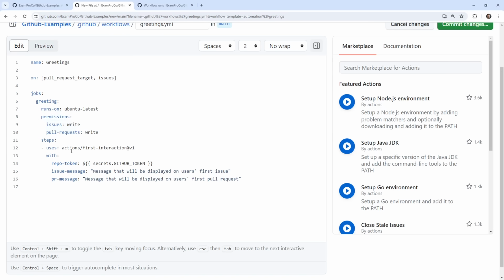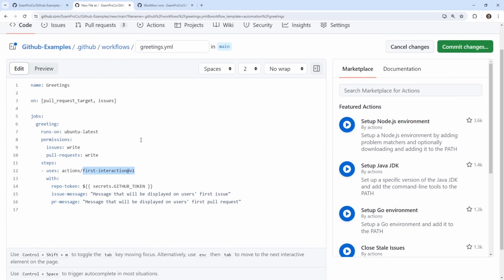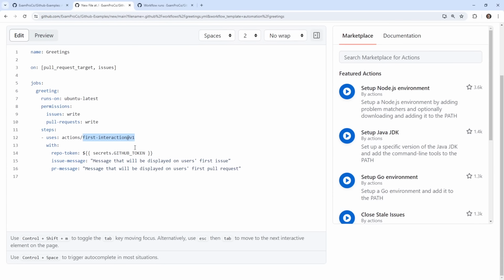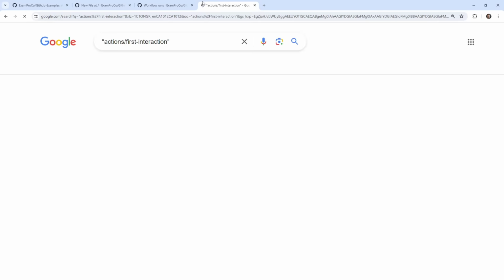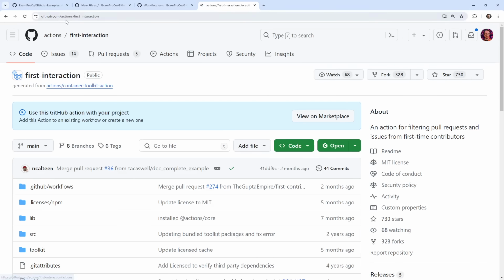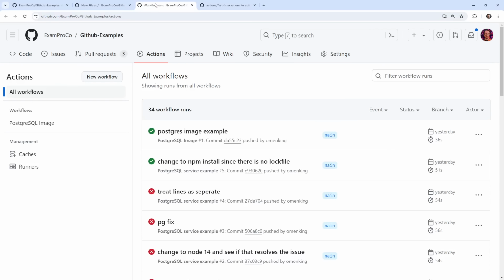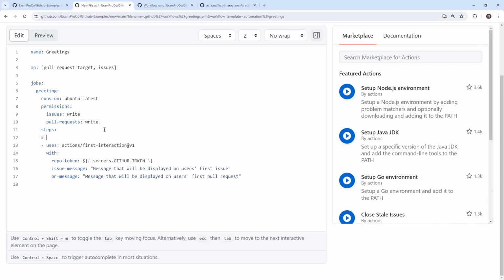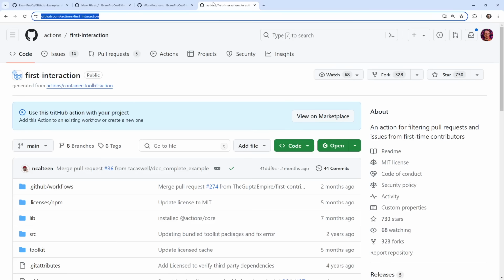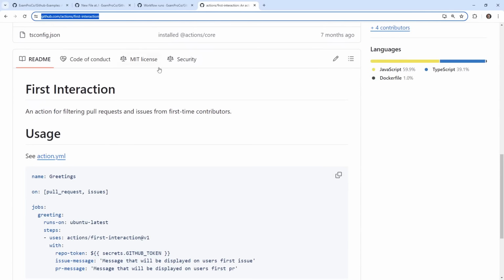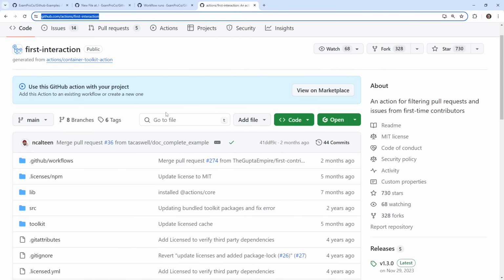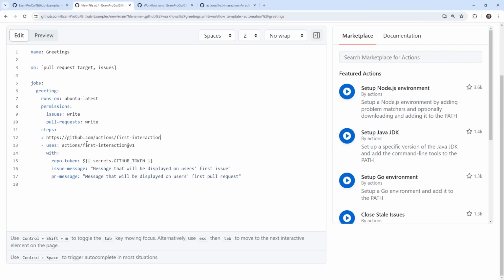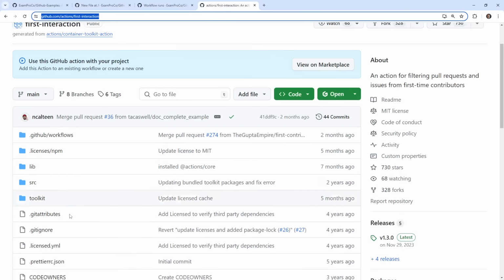Then down below we have steps, and then we have this thing that says Actions First Interaction version 1. The reason GitHub Actions is called GitHub Actions is because it has this modular component called Actions, which allows you to define how these steps work. So we can actually take a look at this. I think this is a repo. If I just type this in like this, you'll notice github.com actions first interaction maps up with this. And yeah, it goes to here. So we can see that this is an external repo, and they describe exactly how it's used. The cool thing is that you can create your own actions in GitHub repos and then utilize them. So the idea is that this is going to pass stuff into this and run it.